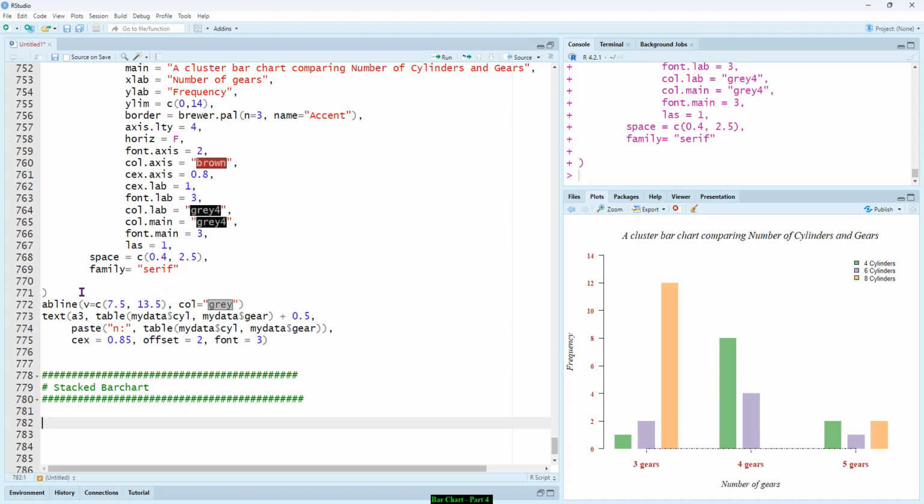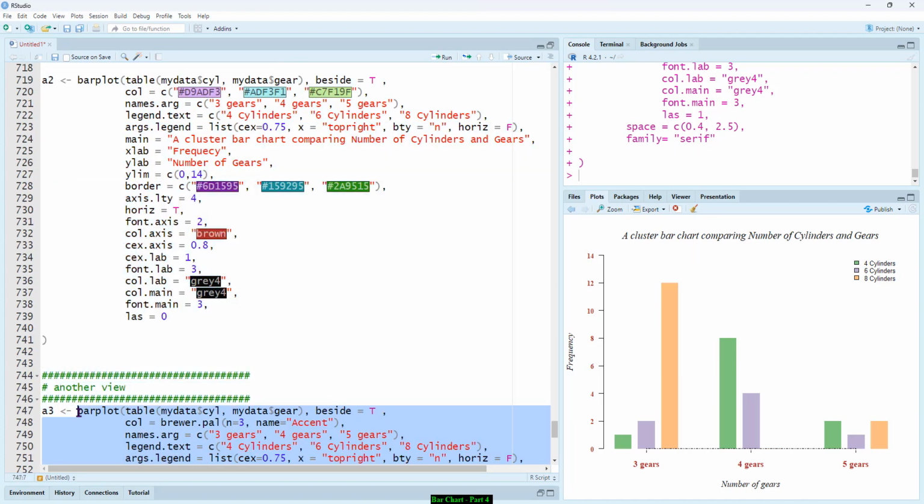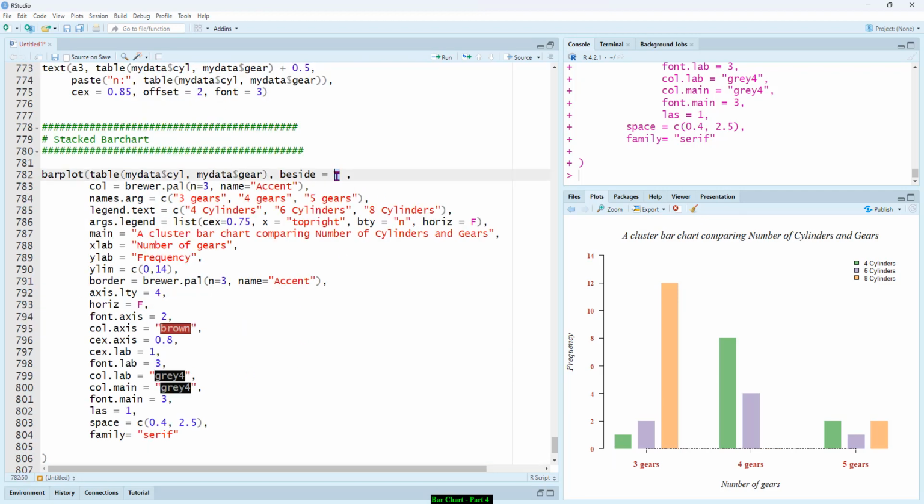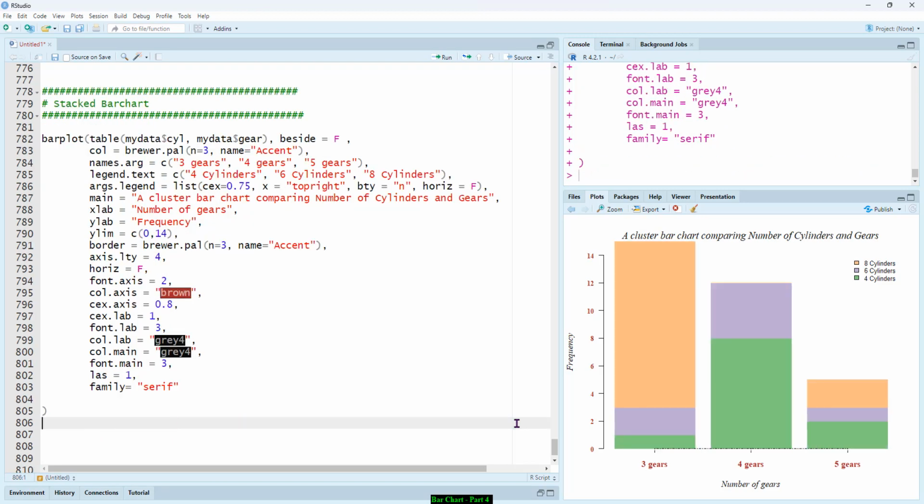I just copy everything here, and I'm going to adjust here. Instead of beside equal to TRUE, just change it to FALSE, and I'm going to remove the space, right? I don't need to have space. This is a stack bar chart, so I'm going to change cluster to stack bar chart. Very simple. Just change beside to FALSE.